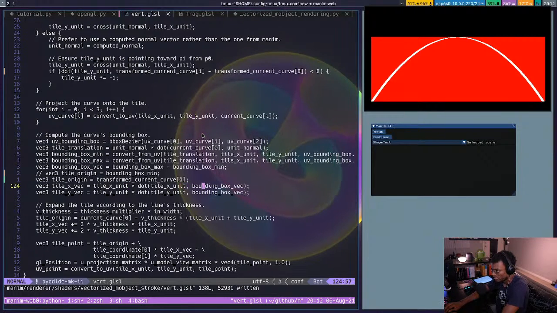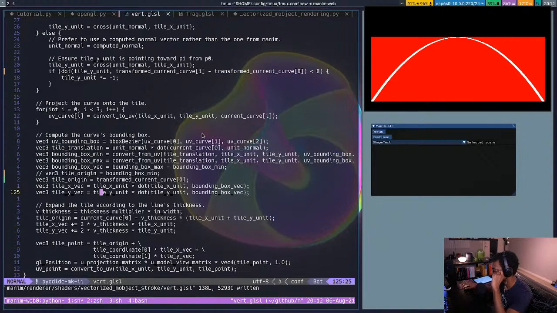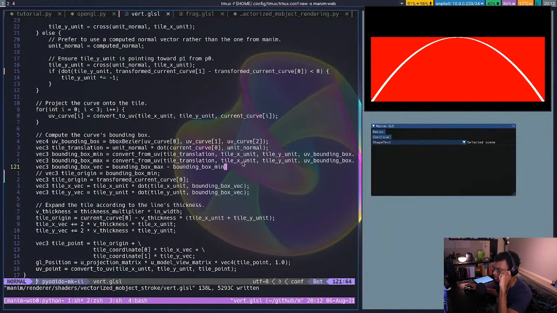Bounding box vec. The X vector and the Y vector. How could I figure this out? I basically just need the tile unit times this distance and that distance.